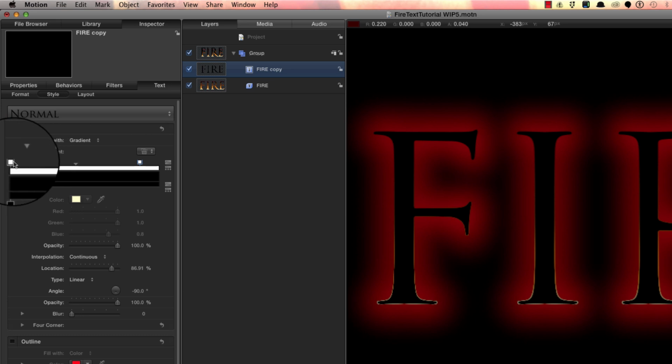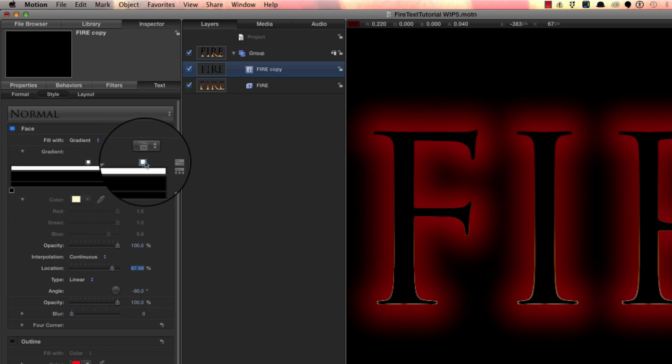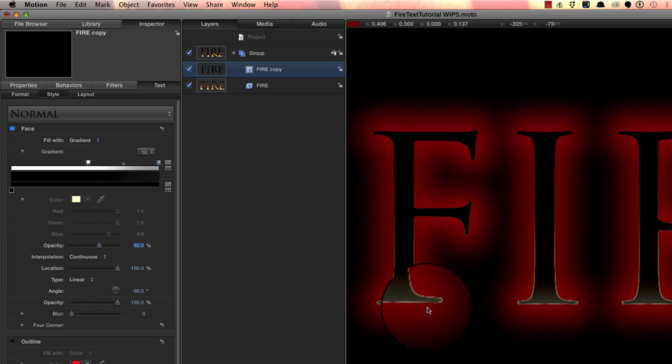The left hand tab I'm going to move its location to 52%, and the right hand tab set it at 100%, and I'm going to reduce its opacity to 60%. And now you can see it's just doing a little fade off towards the bottom.